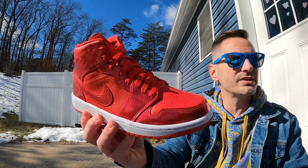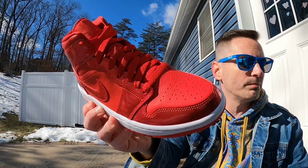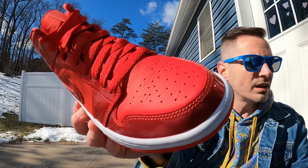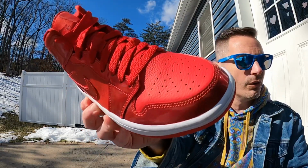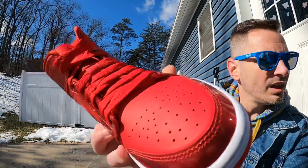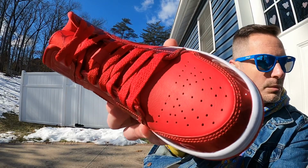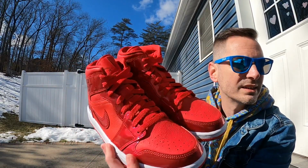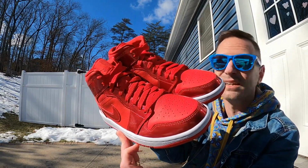One thing that I did notice, it doesn't bother me, is the texture on the leather varies from one toe box to the next. Like on this one, it almost has a tumbled look. It's got a real good texture to it. It's really, really soft. But over here, it looks tumbled on the right shoe. And then on the left shoe, it's just as soft, but it's way smoother in appearance. And that's not uncommon. I get that a lot on Jordan 1 highs and even some Adidas shoes that have real nice buttery leather. But the quality of materials on these is insane.